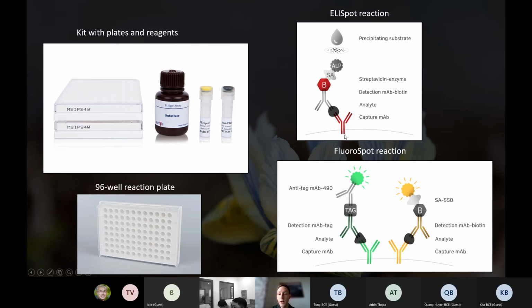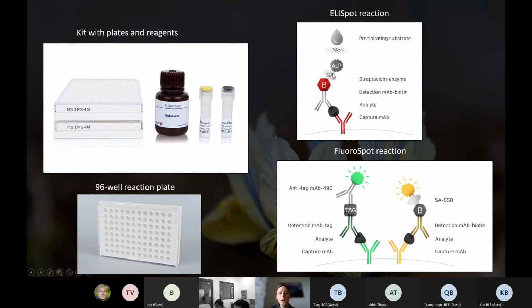It's provided here, and then they are adding on their cells. The cells are secreting these analytes, so cytokines mainly, onto the capture antibodies. Then they have more reagents delivered by Mabtech, which allow them to build up a detection system with a detection antibody and then a conjugation to a streptavidin enzyme, which makes it possible, when you add a substrate, to convert it into a product.